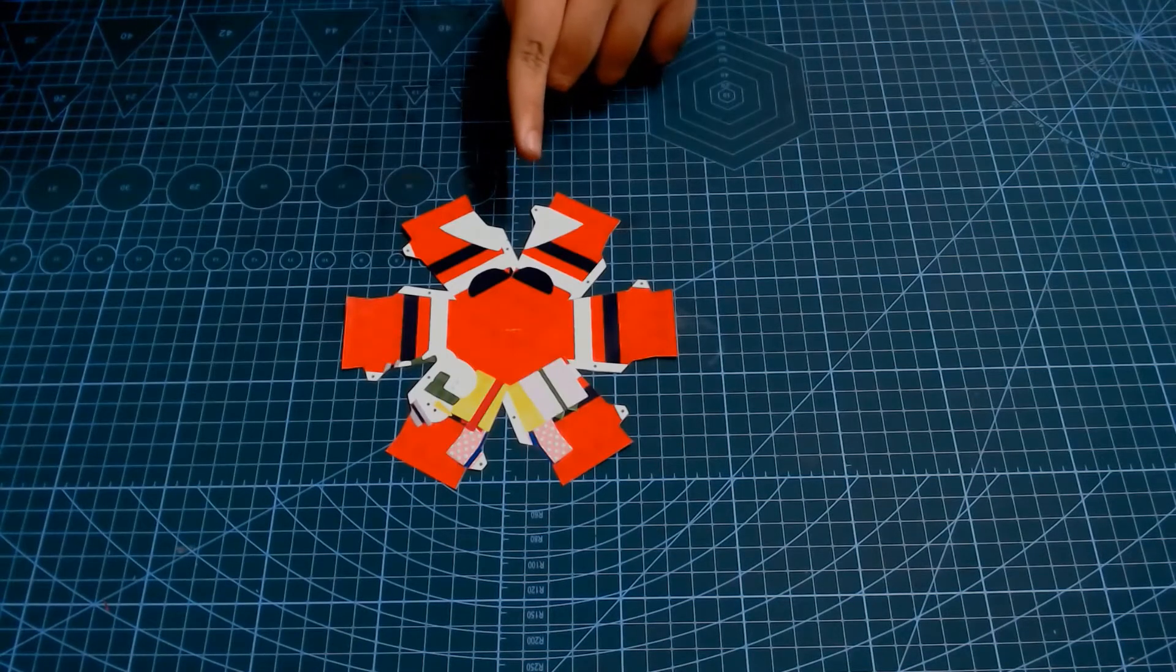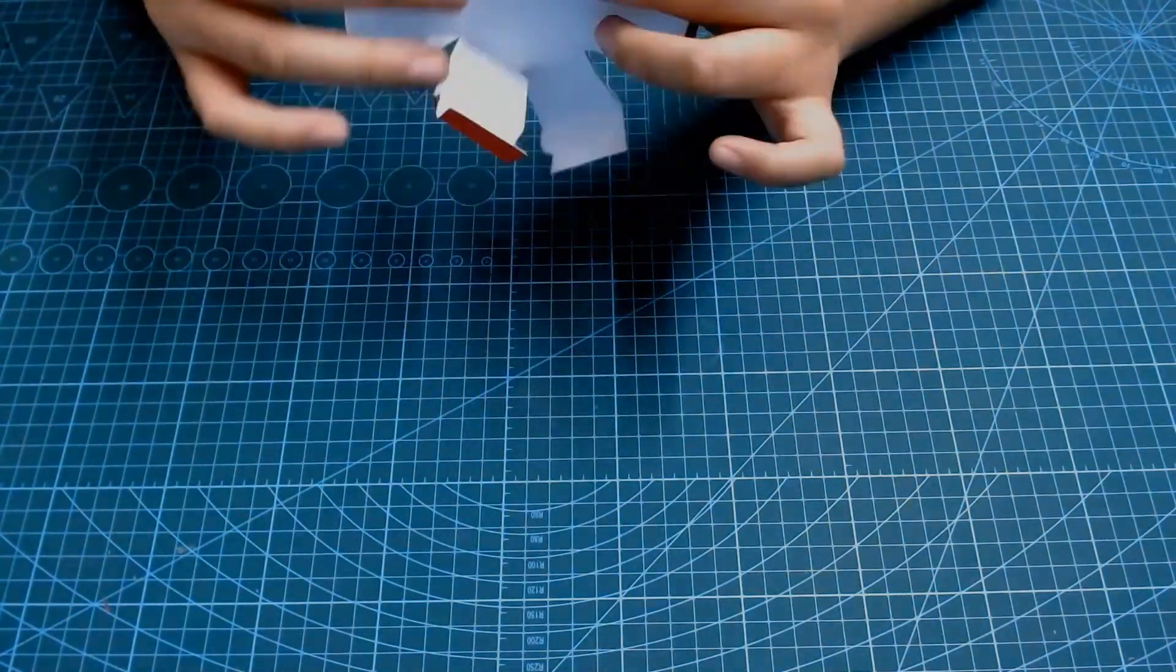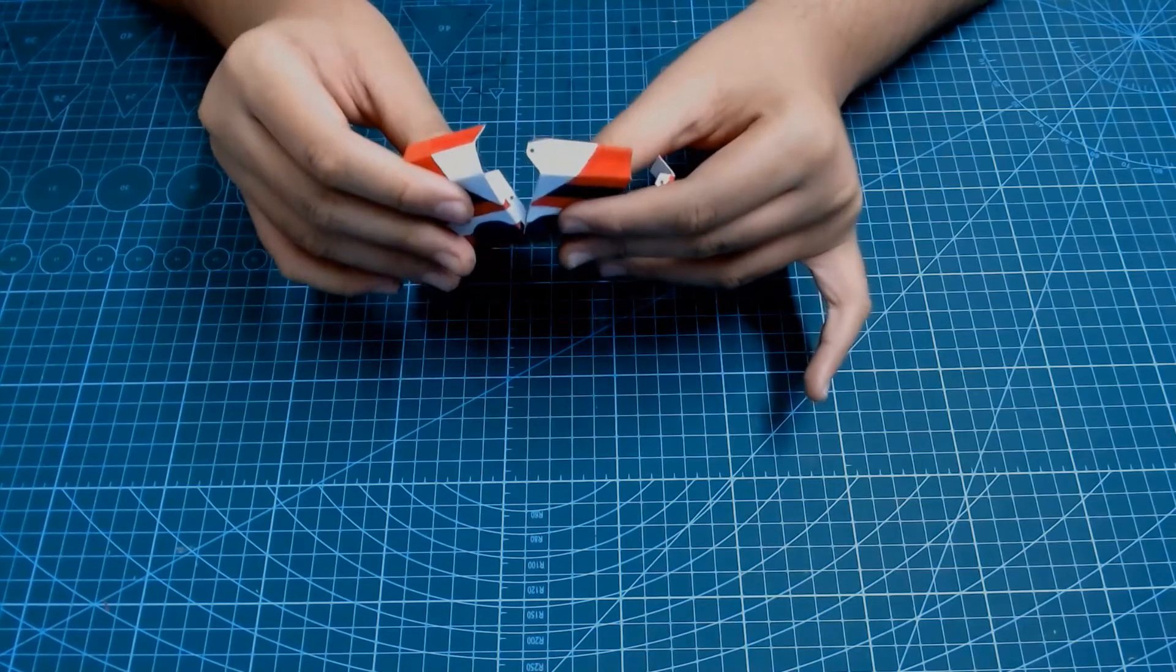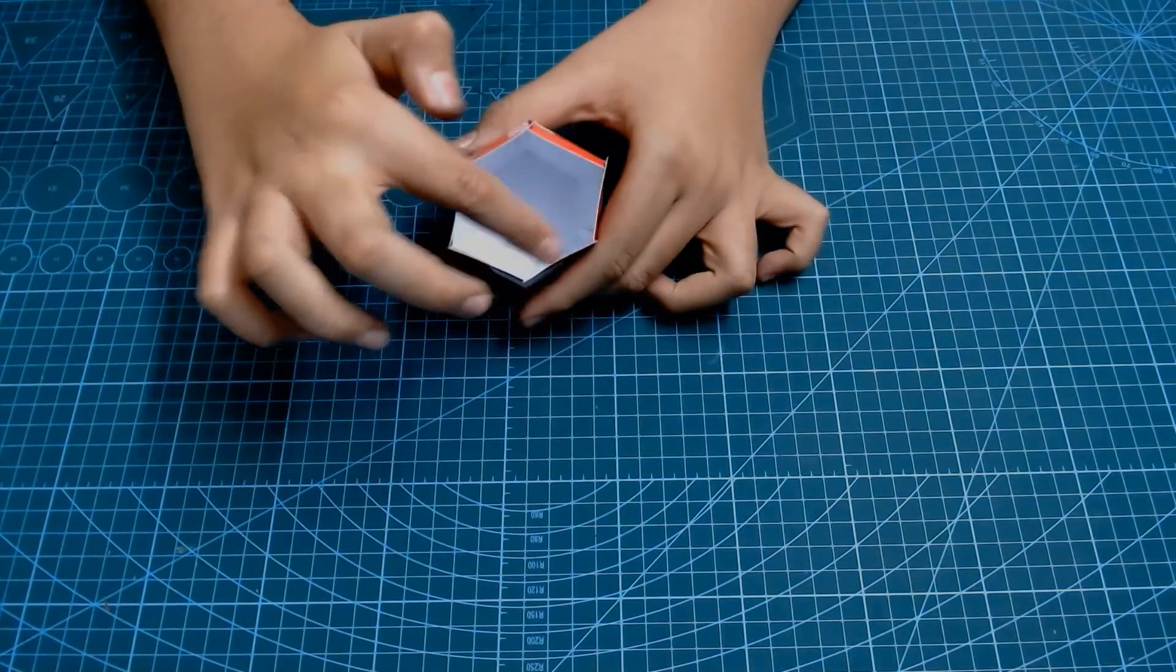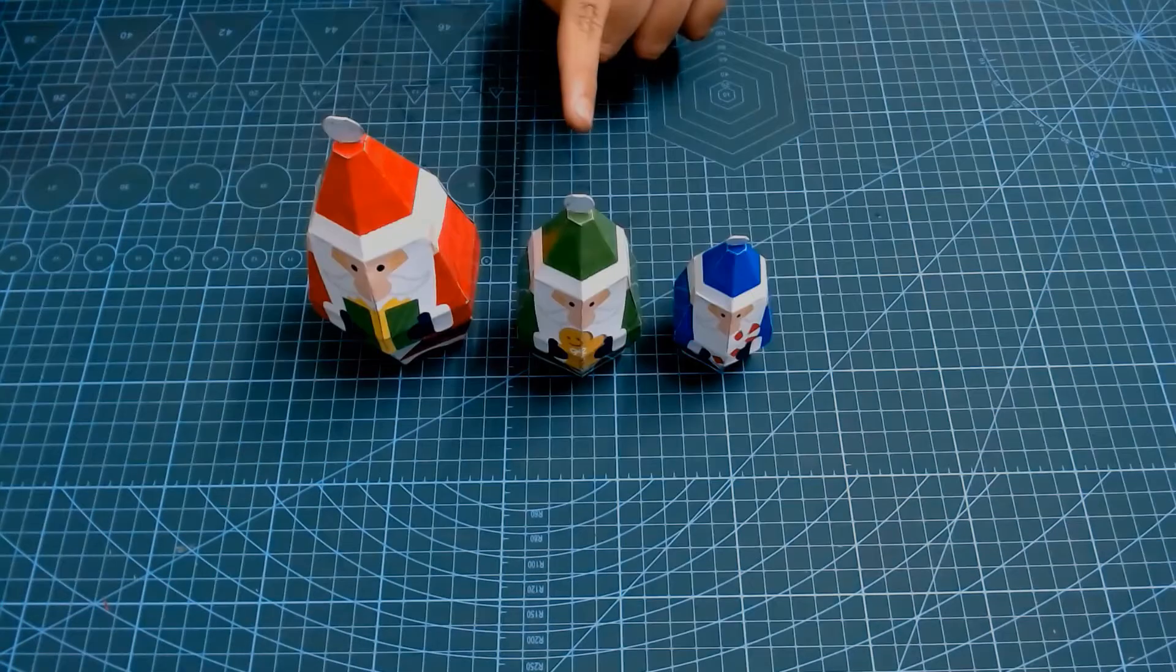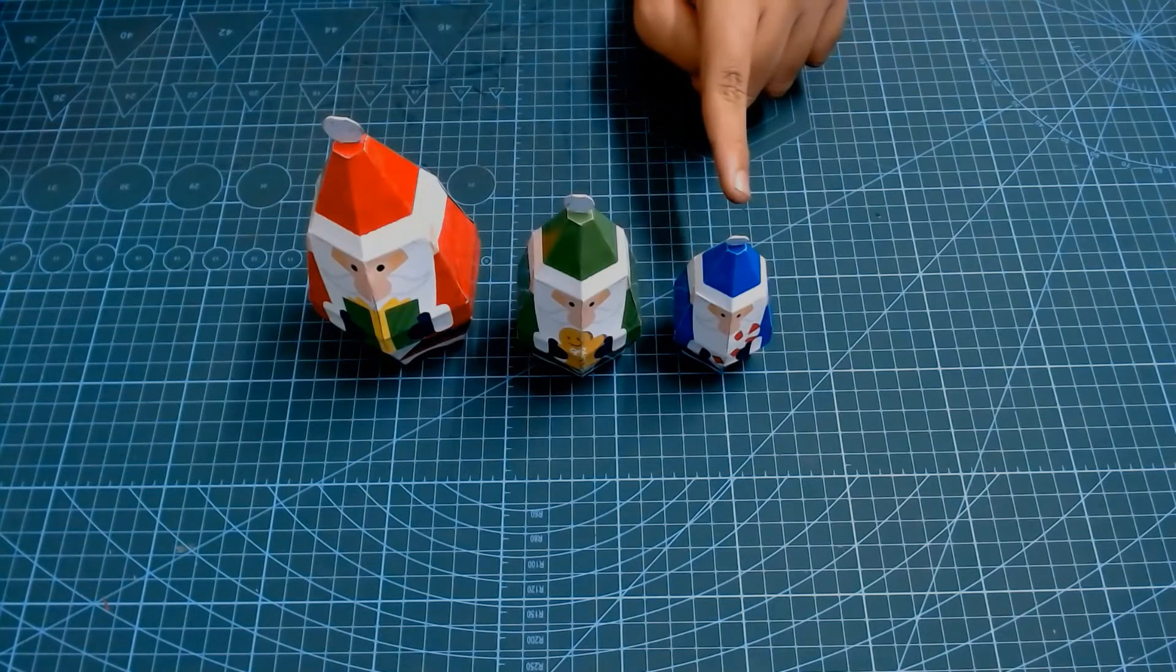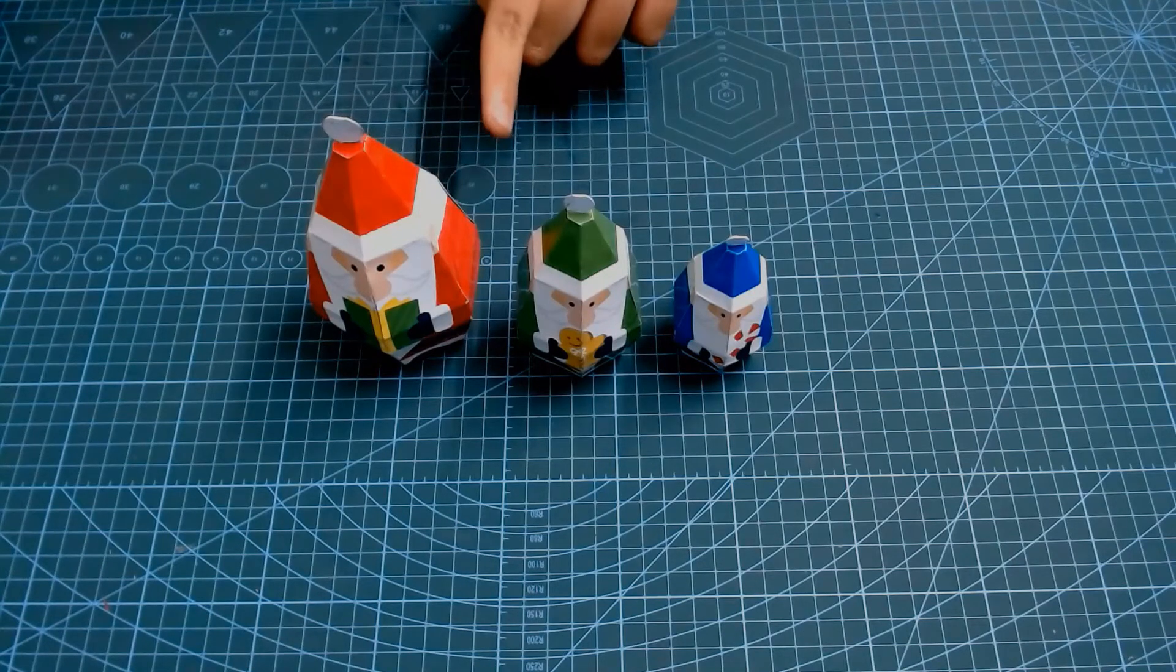Now, what we're going to have to do is stick this piece onto this piece. Now, we're going to start folding this piece. And after folding it, you can start applying glue to the white tabs. Now, what we're going to have to do is apply some glue here and fold this tab away inwards. And in that manner, you have to assemble the green and the blue Santa in the same way as we assemble the large red Santa.